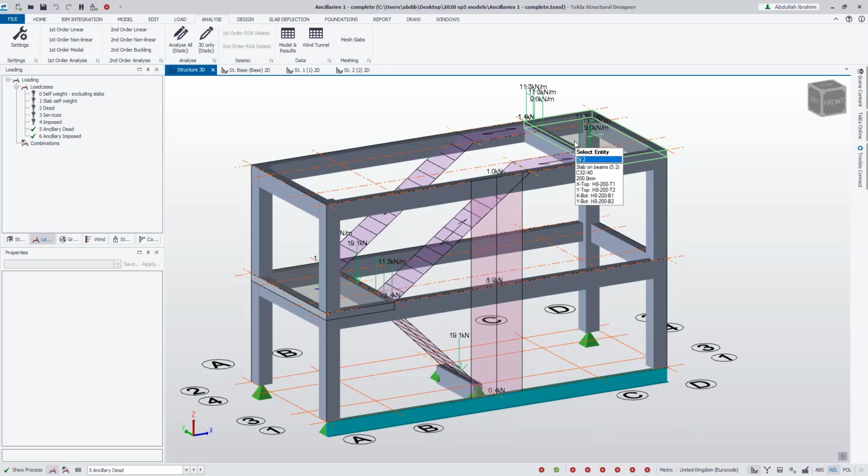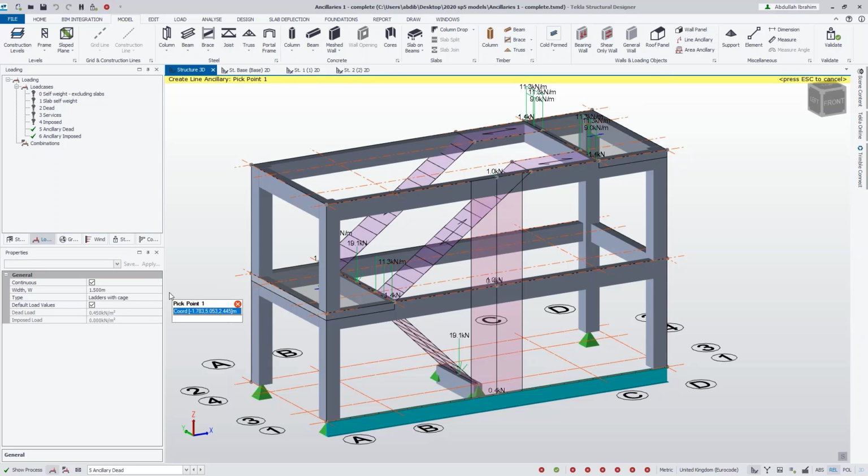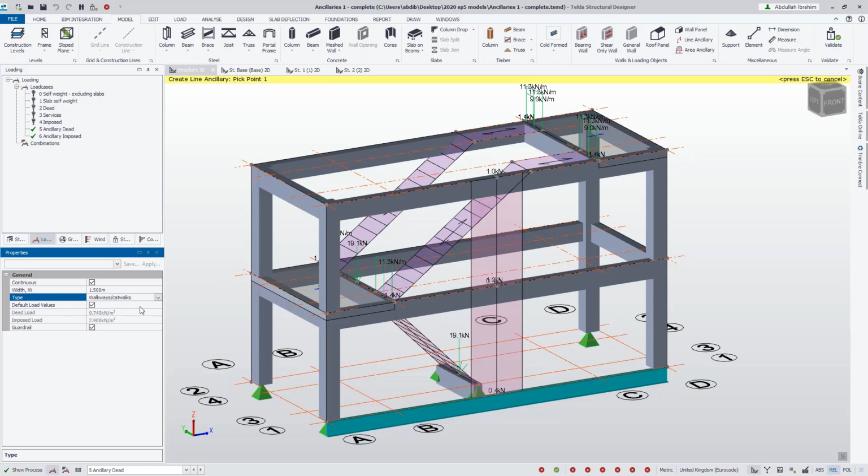I'm also going to be modeling a walkway across the top over here. I'm going to do that using a line ancillary. So if I click on the line ancillary item, this time select walkway or catwalk. I'm going to keep continuous ticked. I'm going to set the width as being 2 meters.